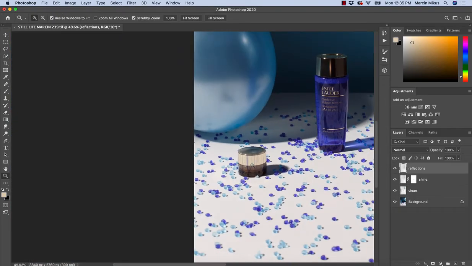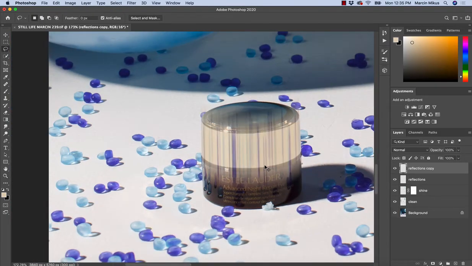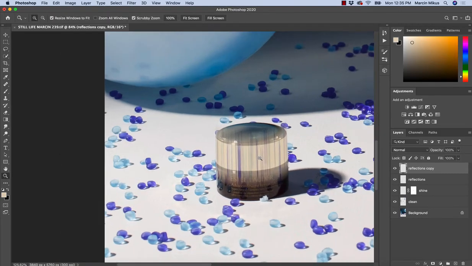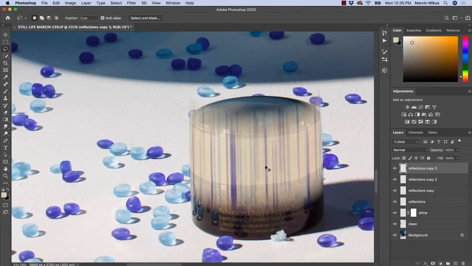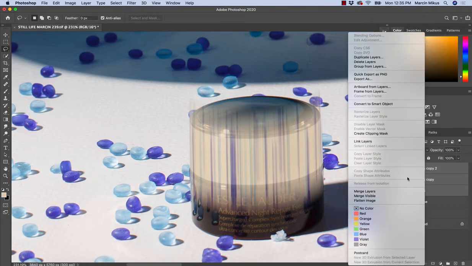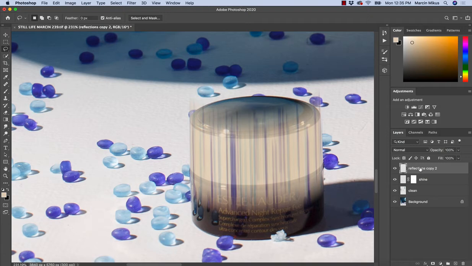And now if it's not strong enough, we can of course duplicate these reflections to make sure they are strongly visible. We can do it more times if we need that. I don't think I need as much. So these 3 layers, I'm going to select them all, right click on them and merge layers.